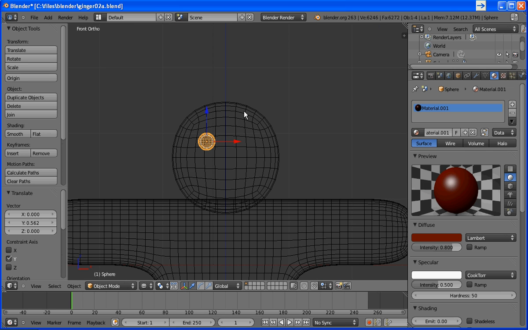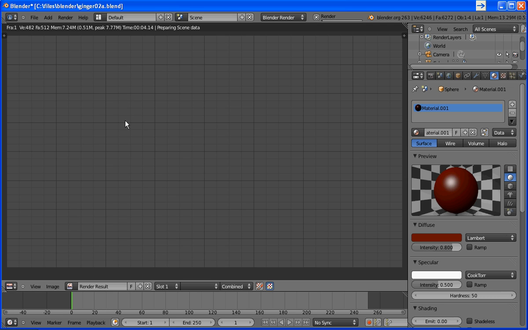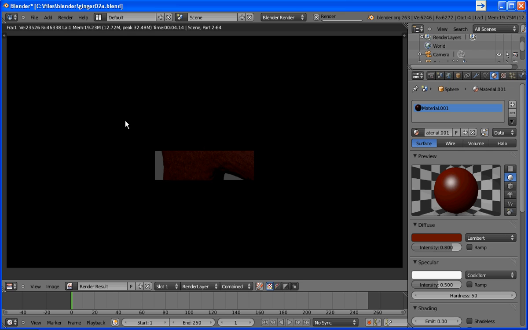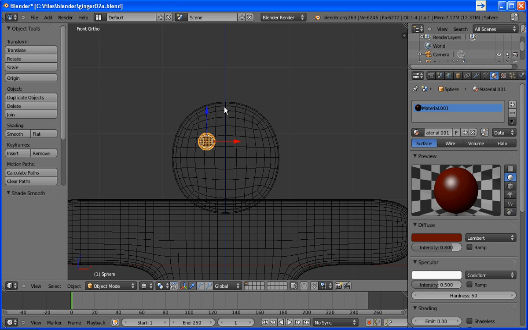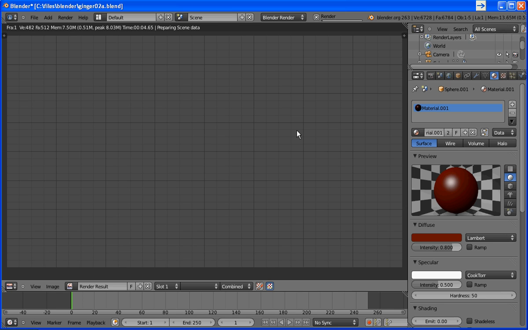One more thing I'm going to do before we copy is click the smooth button. We'll do a quick render just to see how this is looking. It should be okay. It's small enough that it's not going to make that much of an impact if we do forget any minor detail. Shift D now to duplicate, and we should have 2 chocolate eyes.